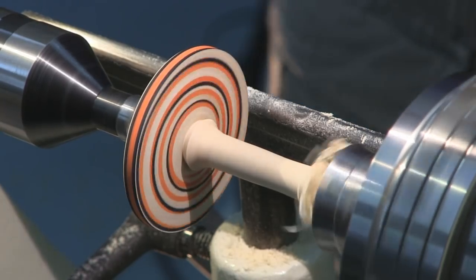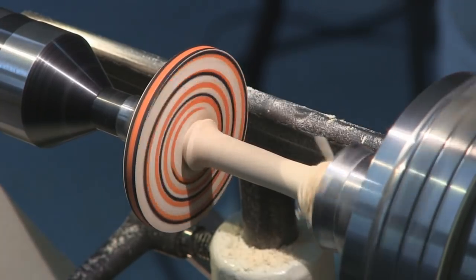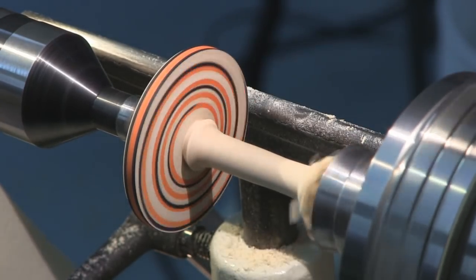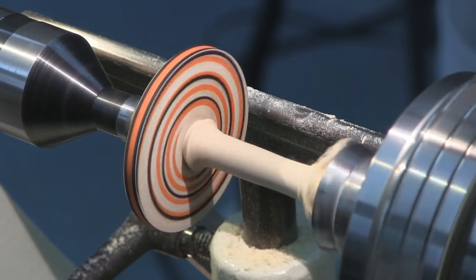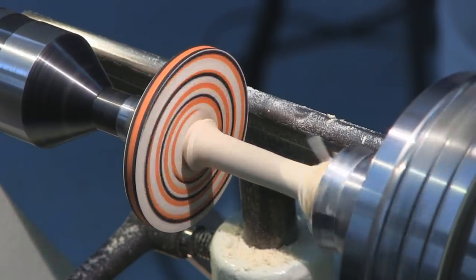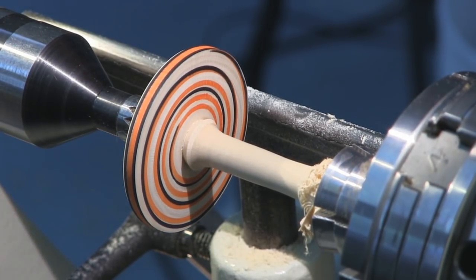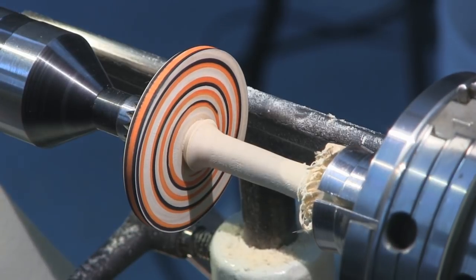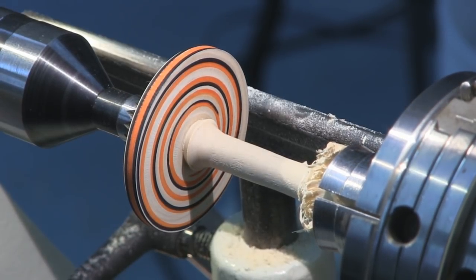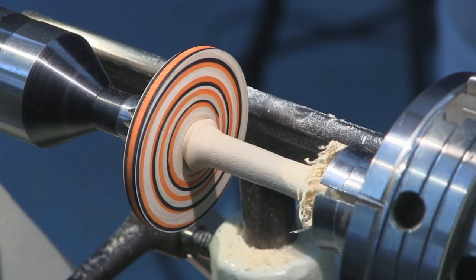Okay, that's it with the decoration. When I get the handle down, I'll put a couple of colors on the spinning top, but we'll need to trim the handle down a little bit farther for that. And we'll do that next. I need to go back up to the faster speed range, and then again, we'll go up to about 1800 RPMs.